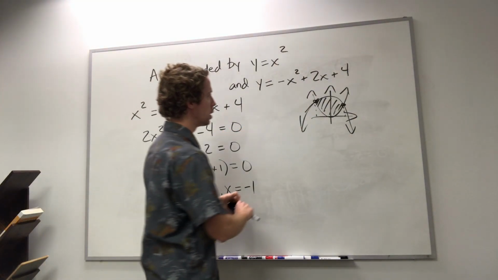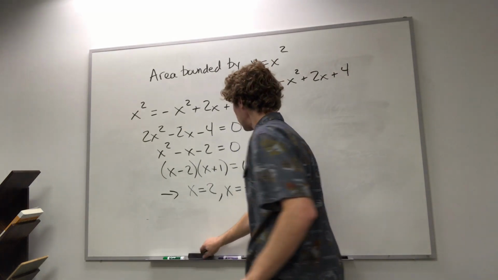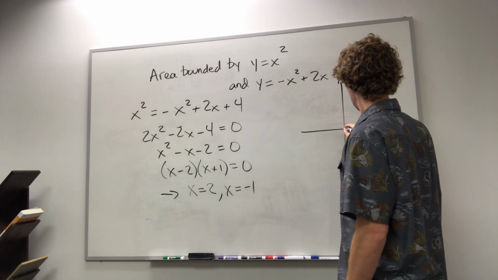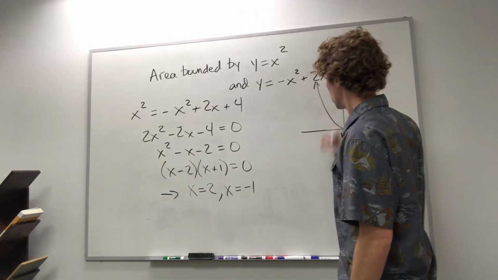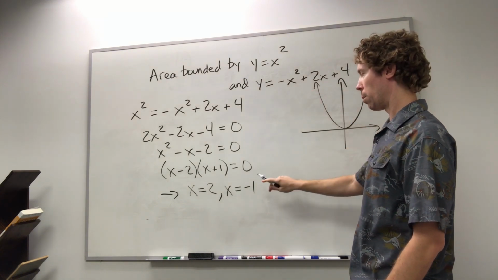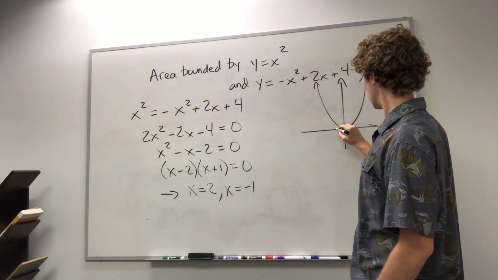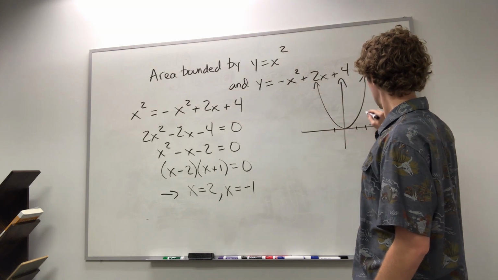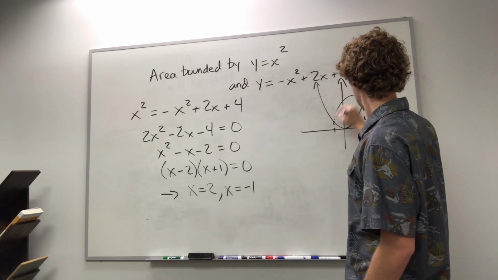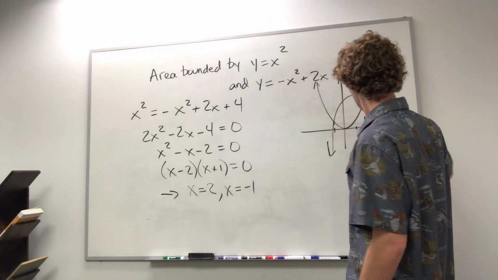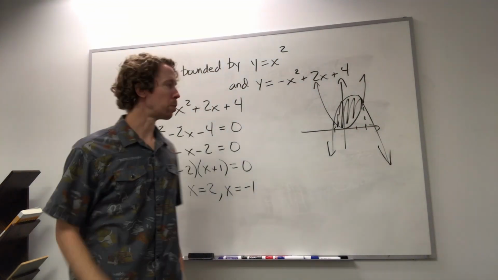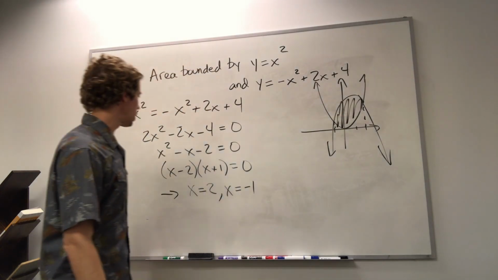It doesn't look quite like this. Y equals x squared is easy. The other one was a little harder to think about, but I know it will intersect at negative 1 and at positive 2. So it looks something like this. I'm not trying to get a perfect picture, but this is the basic idea of what's happening.